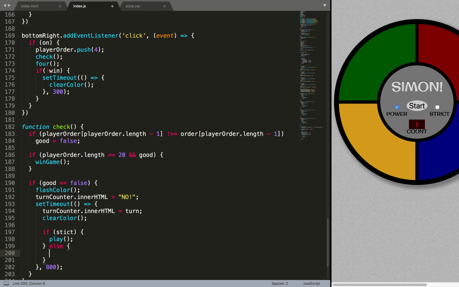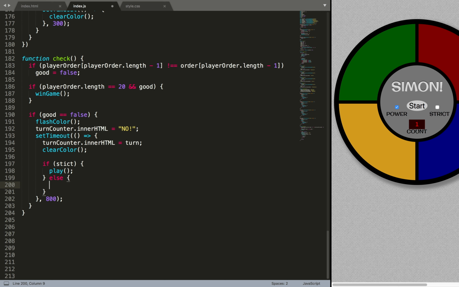So let me set some things up here to repeat the round. So if you get something wrong, then the round is repeated if you're not in strict mode. So comp turn is going to equal true, and the flash is going to equal 0, and the player order is going to be an empty array.